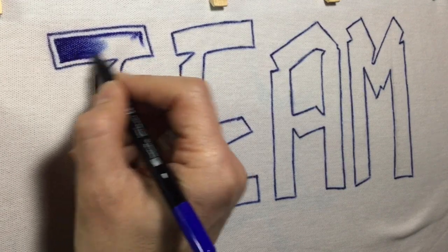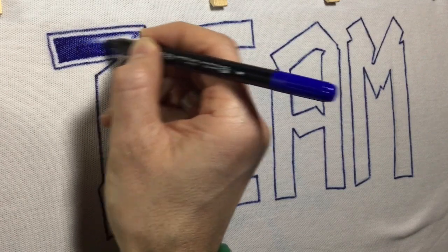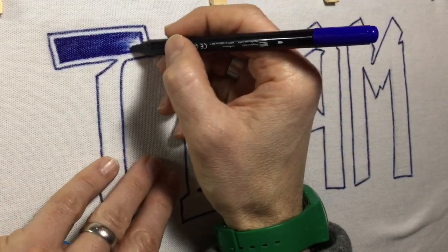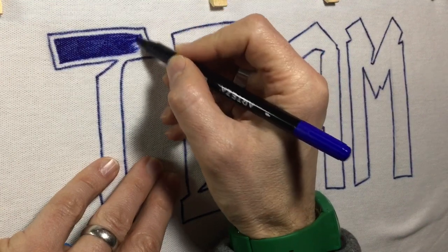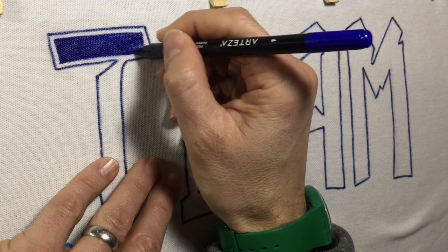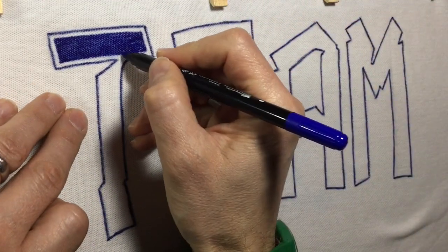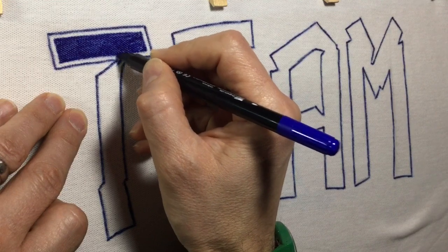And my aim with the letters is to do it slightly sort of graffiti style. So that is why you can see I haven't gone right to the very edge of my outline that I'd done. I've left a little bit of white fabric in between the outline and then the solid colour that I'm putting on the inside. And the other thing that I want to do, and you should know by the colours that you've seen me choose for this, is I want to go from dark to light. So I'm looking at dark colour at the very top, and then I'm hopefully going to get successively lighter with each of the other blues that I use, going all the way down to the bottom of each of the letters.